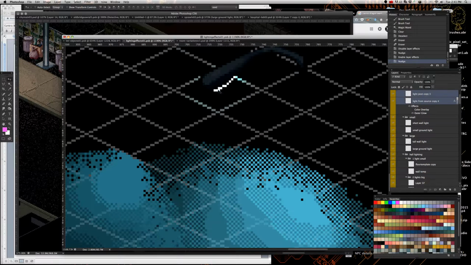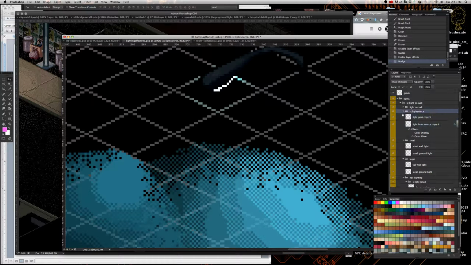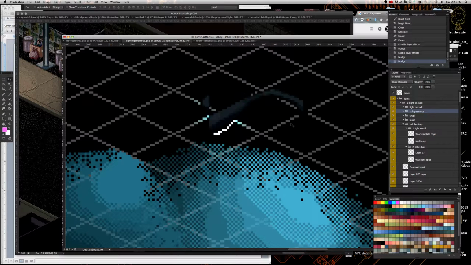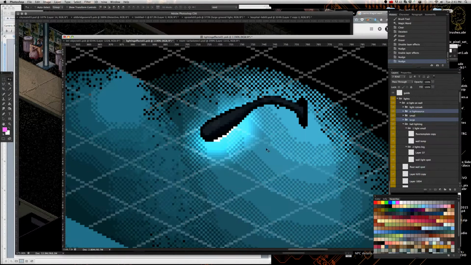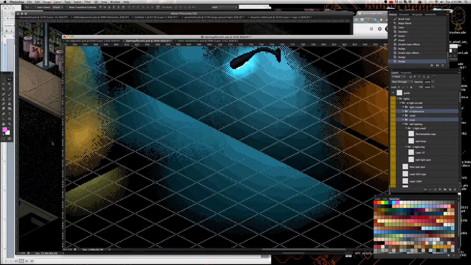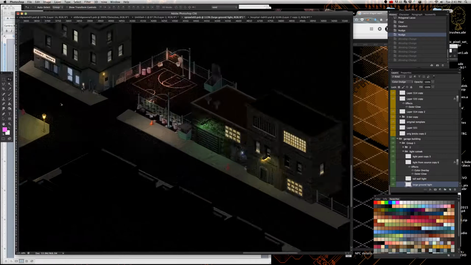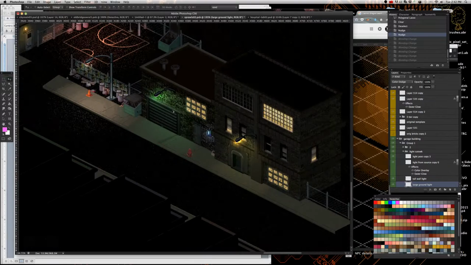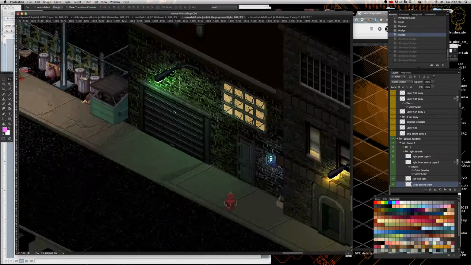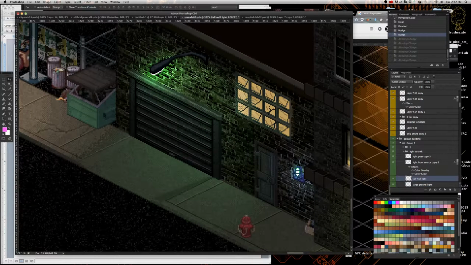I'll take this and this, this and my large one. That's this one that I already made, and I'm going to move it to somewhere. Ideally, I would take that same one and move it right to here, and then adjust the colors accordingly.